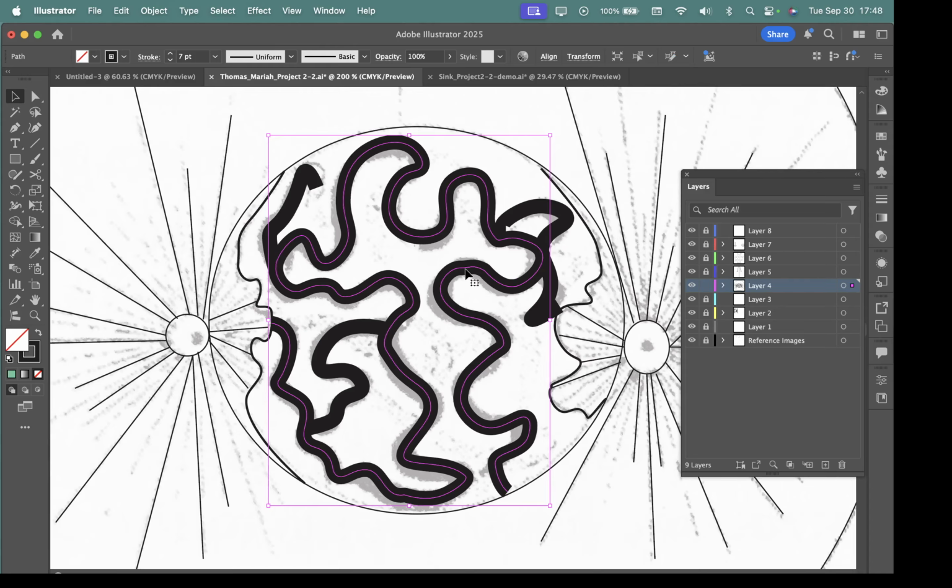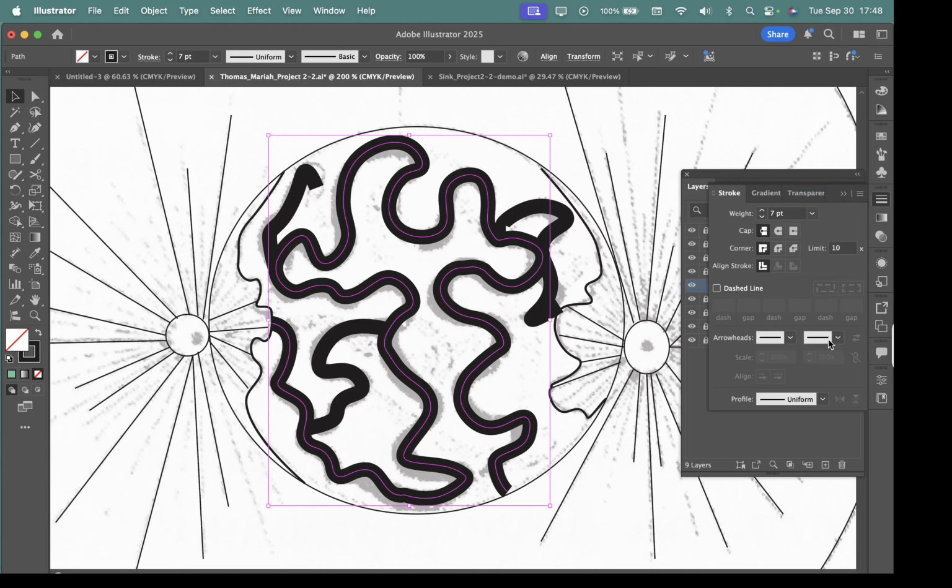And we could see when we select these that there's a path in the middle and that there's a stroke applied, and that stroke is at the default setting. If we pull out our stroke menu and we choose show options, we can see that the alignment of the stroke is in the center, meaning that the weight is distributed evenly on either side. So it's a 7-point weight of the stroke. That means 3.5 points on either side. I think that's fine for this.